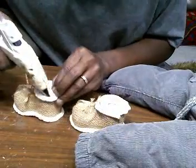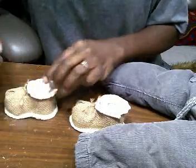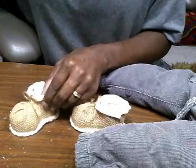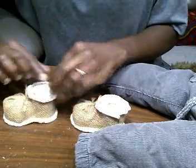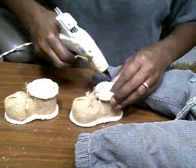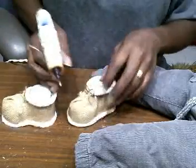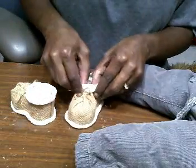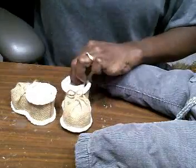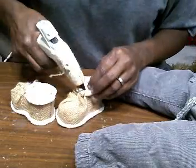And now I'm just going to go around and glue the sock around the opening of the shoe. I'm seriously hoping this comes out because, like I said, this is my first time doing anything like this as far as gnomes go. As I mentioned before, I have made dolls, something similar to this. They're called my timeout dolls. And I've done that before, but this is totally different. So, yeah, we're just going to see what we can do.